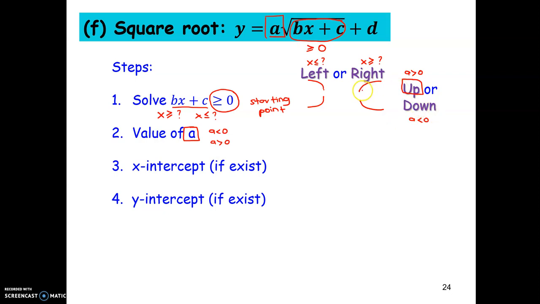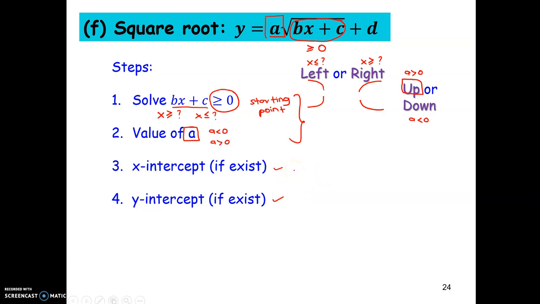So for example, this one is for x greater than something and a is positive, so going to the right upward. This one is for x greater than something but a is less than 0, so right down. This is x less than something going upward, so left up. This is left down. So basically, I'm going to use the first and second information first to draw the graph. And once I draw the graph, then I check whether I have x-intercept and y-intercept. If the graph has both of them, then I do need to check what is the value.